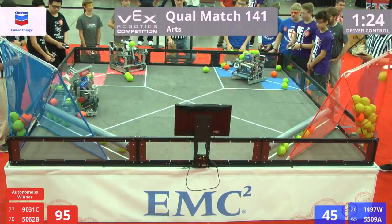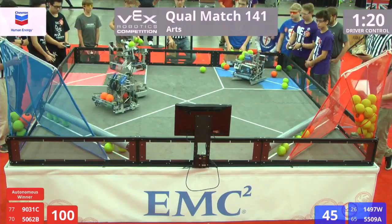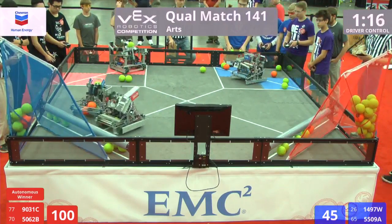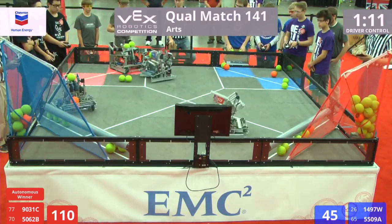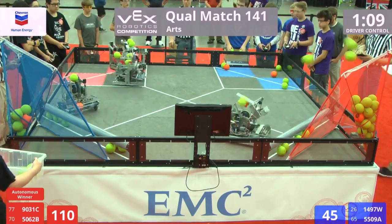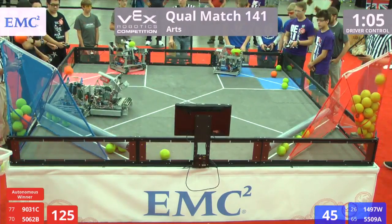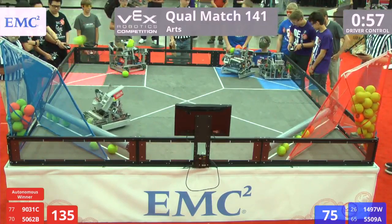Red Alliance — they're not even going to move that robot, man. They found the best parking spot in Louisville, and especially this weekend, those are hard to come by. They're going to sit right next to that human player wall and load them up. Five points apiece in that high goal. They got an orange ball in there as well — that was worth ten points. The Blue Alliance, they're not going to be outdone in this one. They're going to line up their own full court shot. Over it goes.